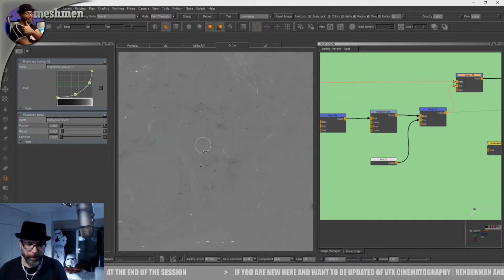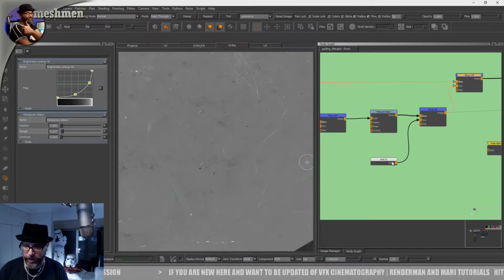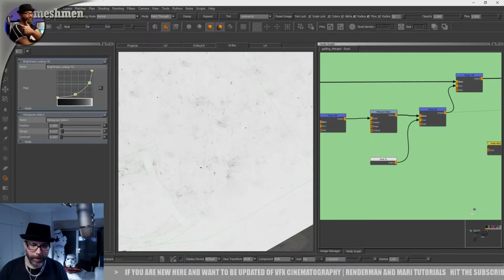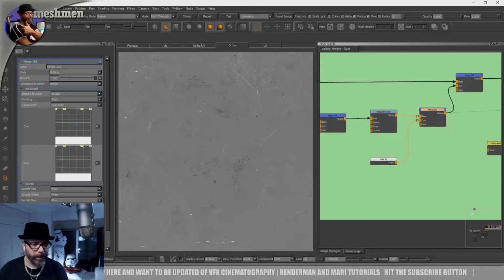I guess I can use this one to just paint some, oops, which one am I looking at? This one should be multiply.